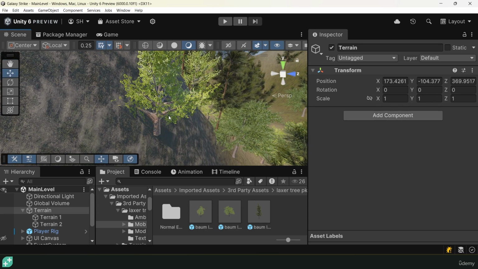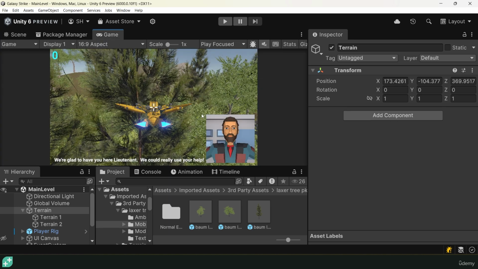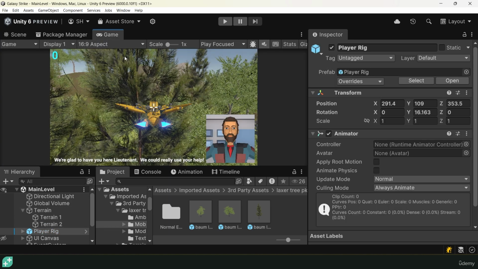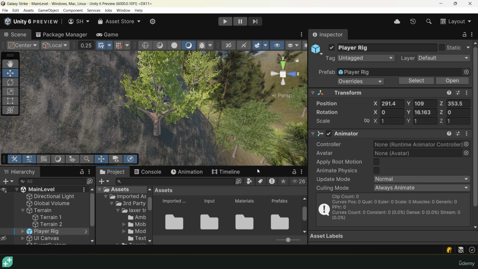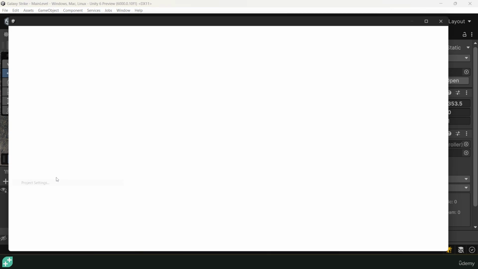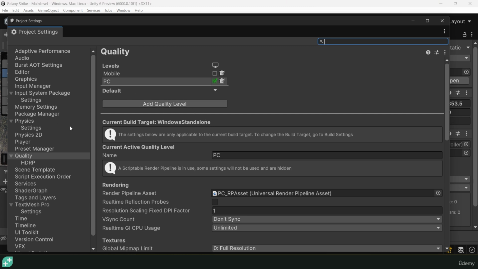This is actually using the same distance settings in our scene view as it is in our game view camera, which is quite convenient. However, it's a bit more tricky in the game view window, so we'll just use our scene window for now. To get that covered, we can tweak a few of our render settings. To make sure we're using the right rendering asset, let's head over to Edit, Project Settings, and scroll down to your Quality tab, which is about halfway down on the left.